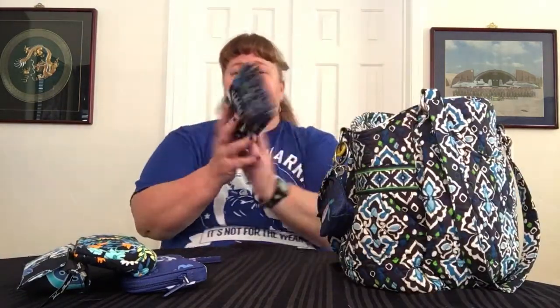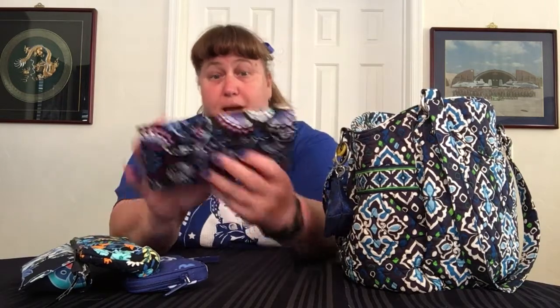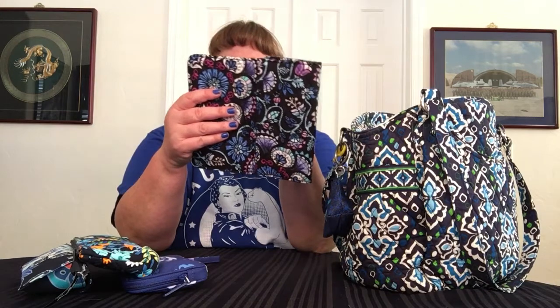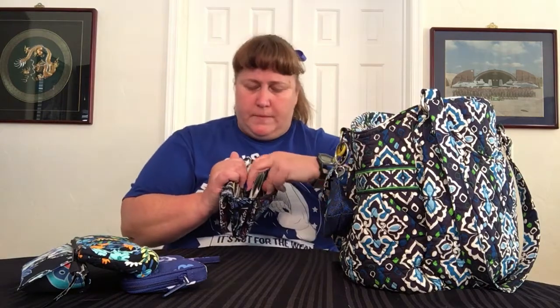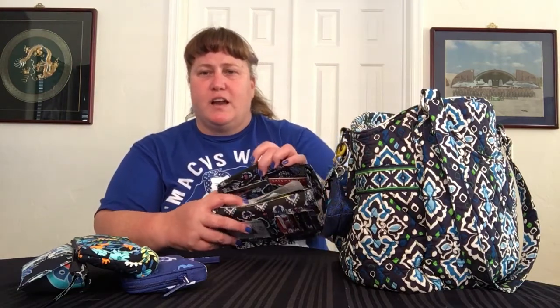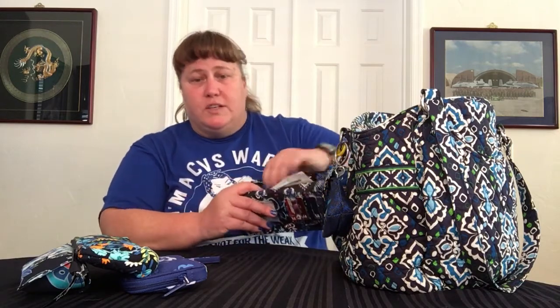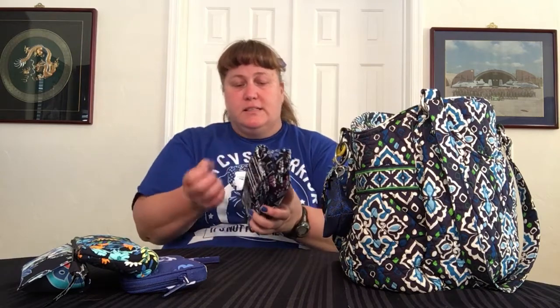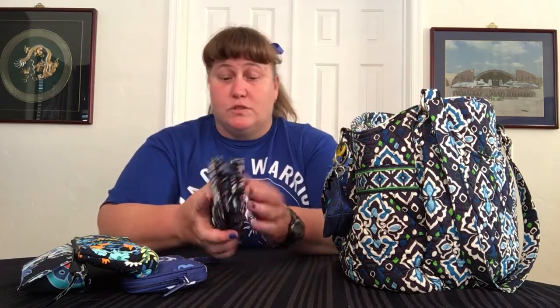Next we have a wallet — this is the Audrey in Bramble. Obviously it has a lot of purples, but look at all the blues. Inside — I'll cover up my ID card — you've got a whole bunch of card slots: one, two, three, four, five, six plus the clear window. Then inside you have this big slip which is full of junk — that's my shopping list. Then you have two card slots on each side and a big slip between, and the opposite side has three more on each side, which is pretty cool. Lots of room for cards. This is the first time I'm actually using this wallet. I just put my money in the zip pocket so I always know where to find it.